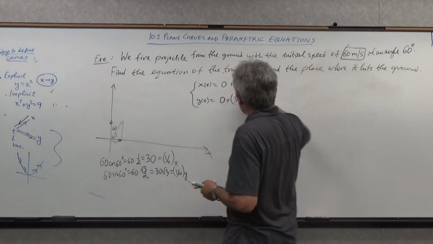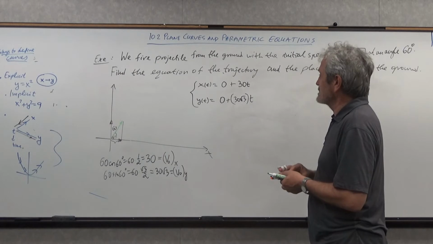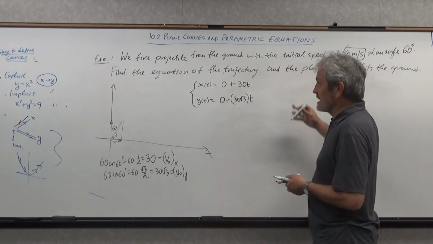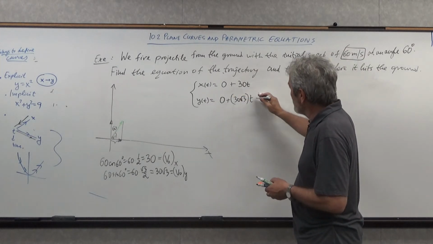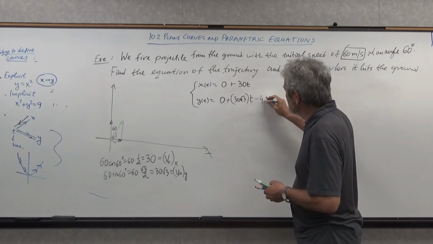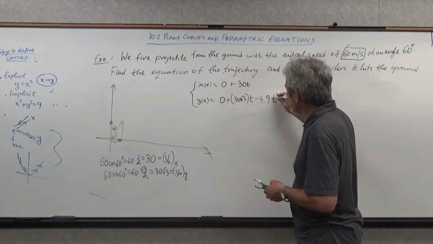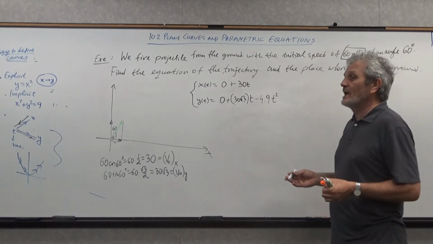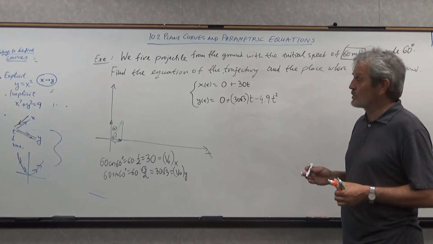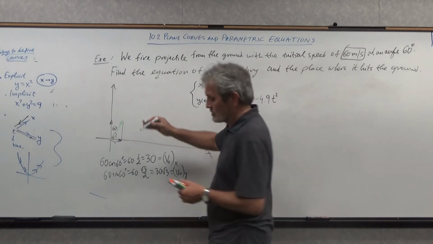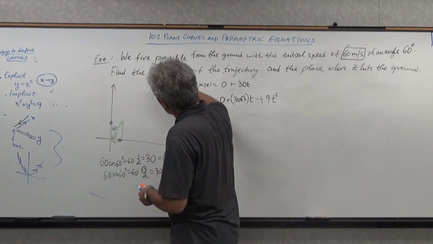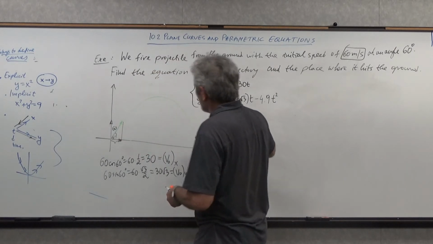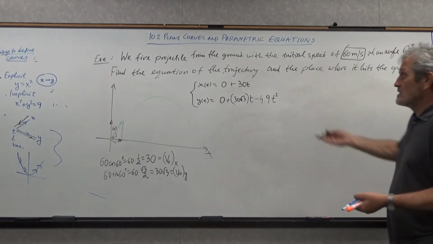But while moving, this projectile also feels the gravity force. And gravity force does not influence x component, it just influences y component. And I assume that you are not surprised that it pulls us down, and that pull down is negative 4.9 t squared. That's exactly the same component that we had in that vertical projectile motion in calculus 1. So what happens is it won't go straight like we thought. It will be like this. It will actually start bending, and at the end it will hit the ground. And that's the equation that they want.